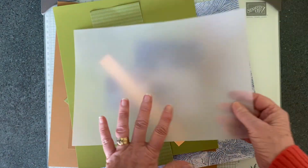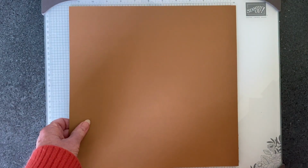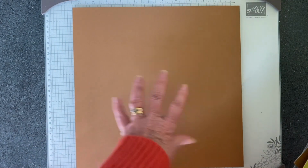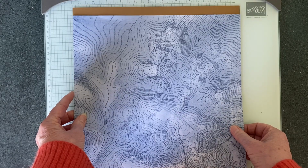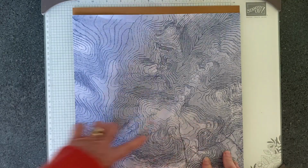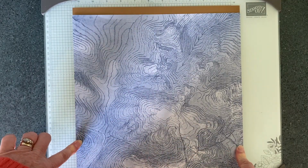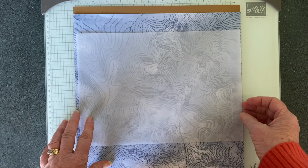And I'm using a piece of vellum. Now the background piece, I'm not using white willow, I'm going to use this pecan pie. And then Helen has a strip at the top and a strip at the bottom. So what I thought I would do is put this in like that to give us that strip at the top, and then I'll tear the bottom to get the strip at the bottom. And then I'm going to tone it down with a piece of vellum.